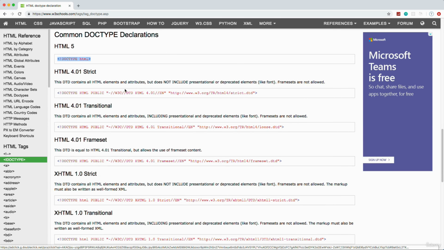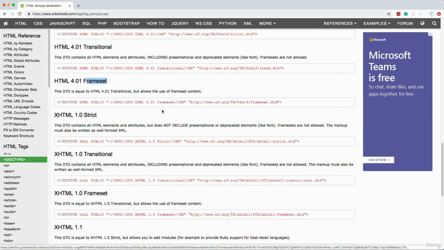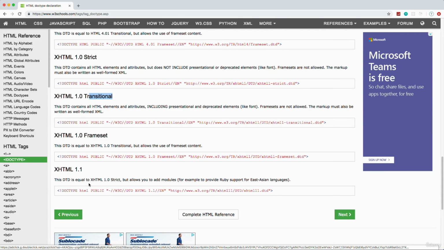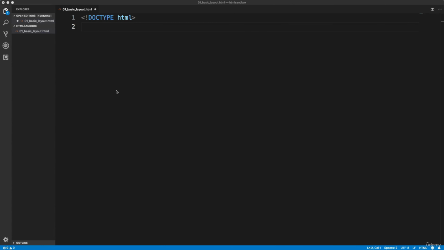So for HTML5, it's what we just did. But then you'll see that HTML 4.0.1 actually has a much longer doc type because there's different variations. There's strict, transitional, frameset, and this has to do with what's allowed and what's not. So it's gotten much easier over the years with HTML5. So we don't have to worry about these doc types, but I just wanted to show you that they're very different. XHTML has its own doc type, has transitional, frameset, 1.0, 1.1, but this is the only one that we have to worry about. All right, so I just wanted to kind of show you that. So we're declaring this document as HTML5.